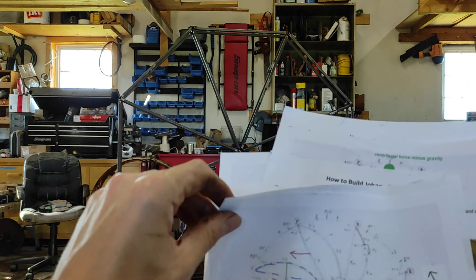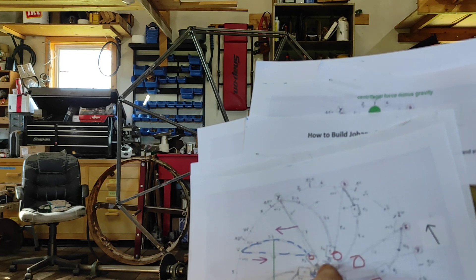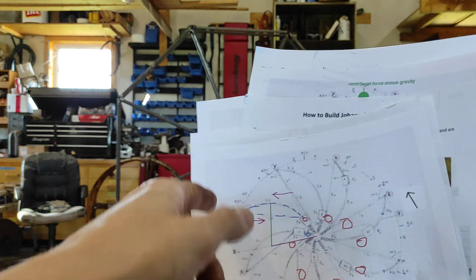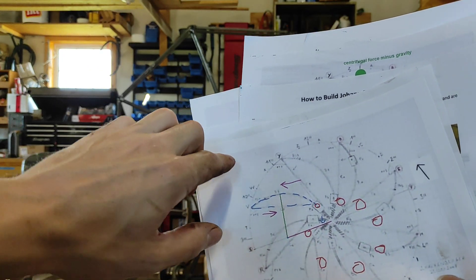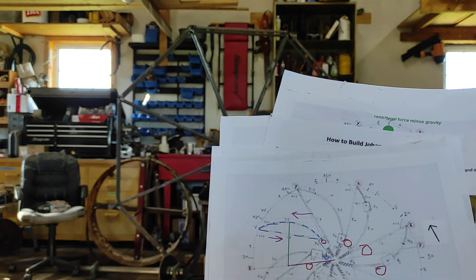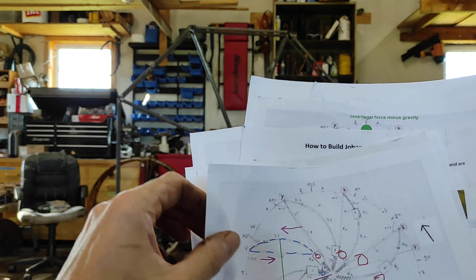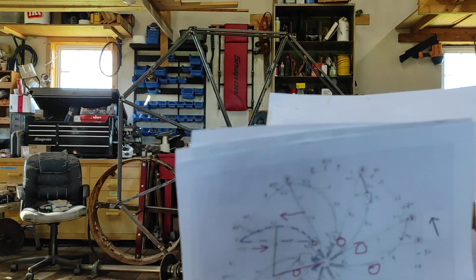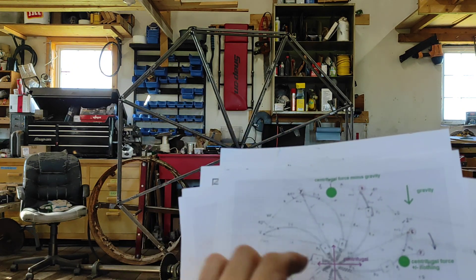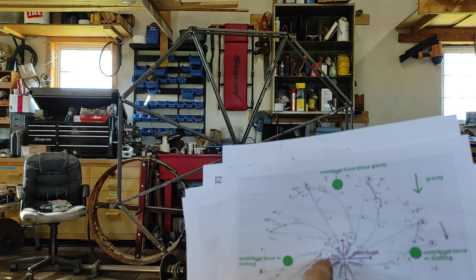Here's Johann Bessler's wheel, and that's how you want to do it. You have a spring set up here, but you don't want these things to just fall out and go clunk, because you want them to be going tangential to the wheel. So you want to keep all your forces very close to tangential. You don't want the weight to move out too much or too quickly — just a little bit. You want it to do a lot of work in that little bit of motion. You want it to spin as fast as possible, the weights to move as little as possible, and you want to turn that outward movement into forward motion.